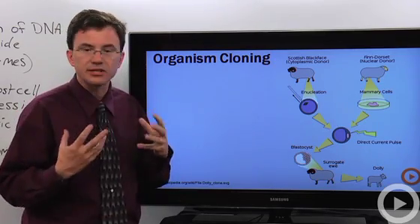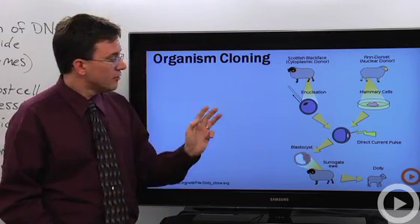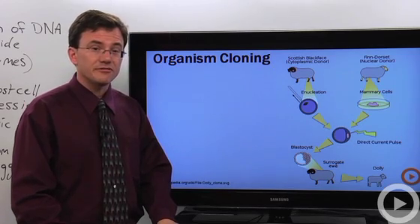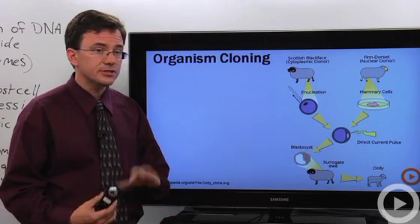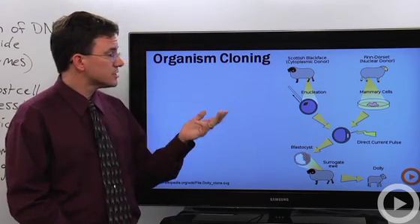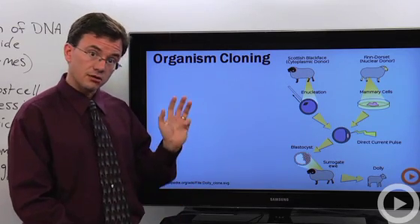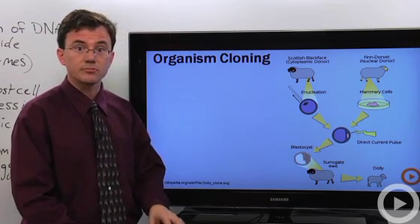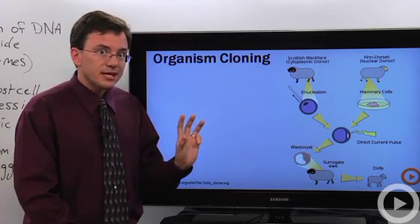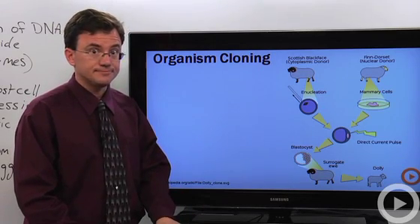You might think this is awesome and want a whole bunch of little mini-me's, but you have to be careful. This process is still experimental. For example, Dolly was the one survivor out of roughly 270 failures. A lot of people have ethical dilemmas about having 270 human failures. Obviously, if you've paid attention to the news, there have been improvements, and many farmers are using this to clone their best animals. But still, if you make a mistake with a cow, you have hamburger — if you make a mistake with a human, you've got a lawsuit, and that's a problem.